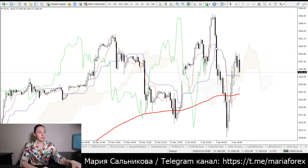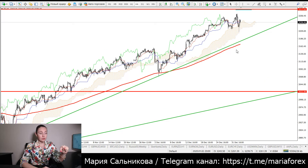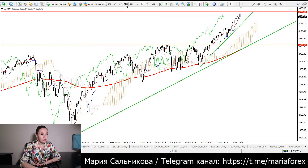On the one-hour chart, I will pay attention to the exponential moving average 200. When the price goes under this moving average, this will be a signal to sell with a target to the 200 moving average on the four-hour chart — that's the red one. After the price touches the 200 moving average on the four-hour chart, it will go up from the second time. I know that it will break down, and after that we get the target 3020. I'm not telling you to sell right now, but if you see the price trying to go down on the one-hour chart and it goes under the 200 exponential moving average, try to sell and hold those targets.